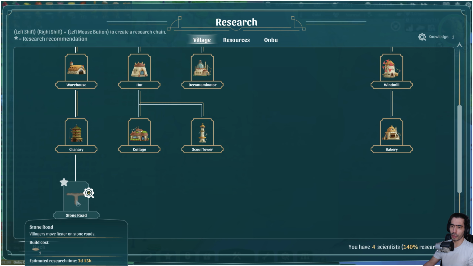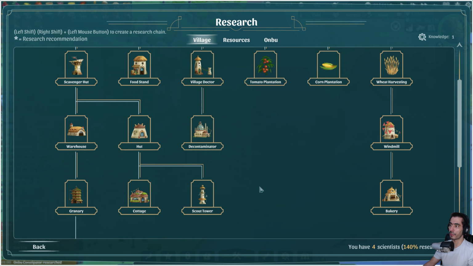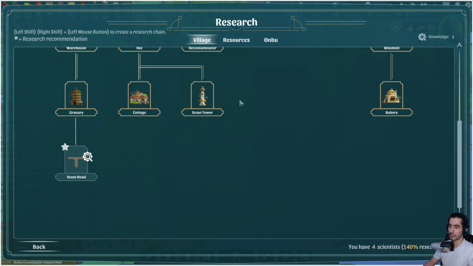So we only need the stone road in order to have all of the village research done. I actually set that as my end game. Once I do all of the research and use all of the buildings, to me that's game over because there's nothing more to it, theoretically.